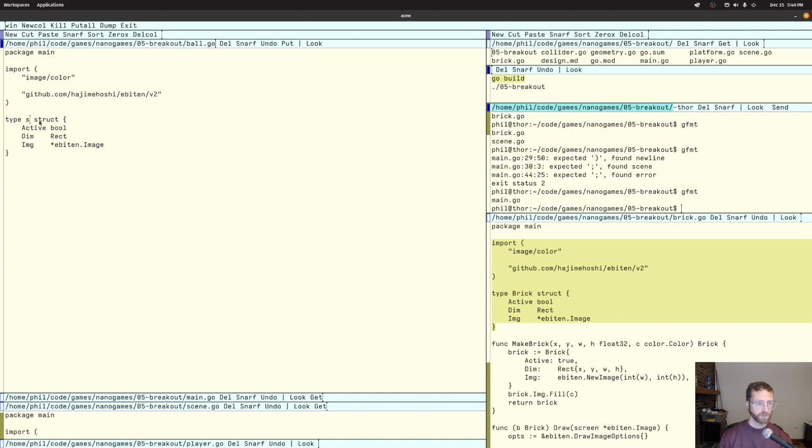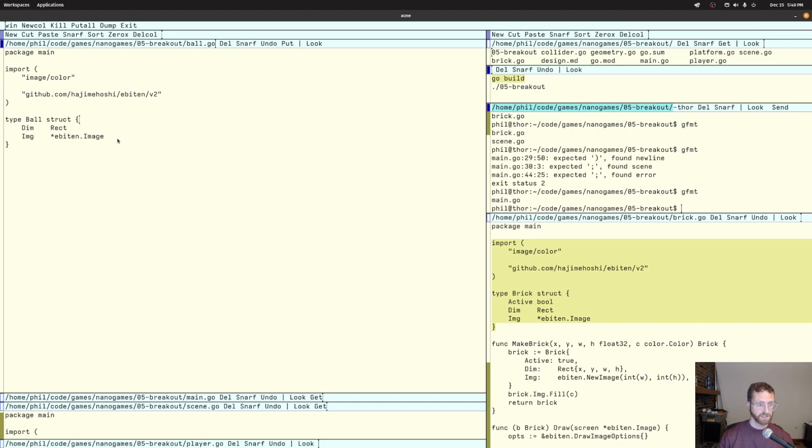So this one will be ball, because the ball is the thing that's going to move around instead of the player. The player is actually just going to be a little platform. So we're going to have a ball. The ball will always be active, so we don't have to worry about that. But the ball will have, let's see, maybe for simplicity purposes, we'll make the ball just a little square.